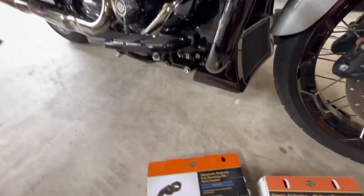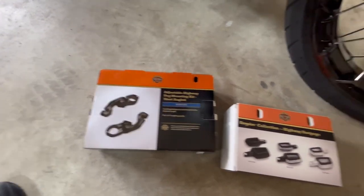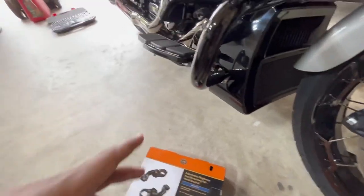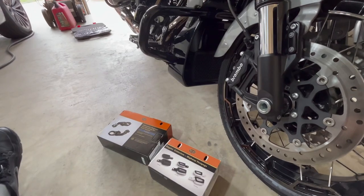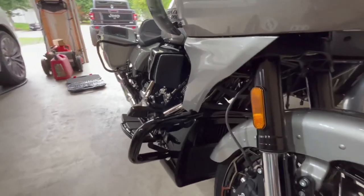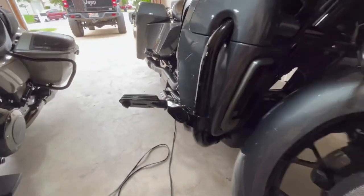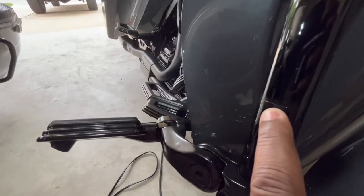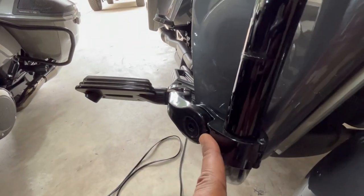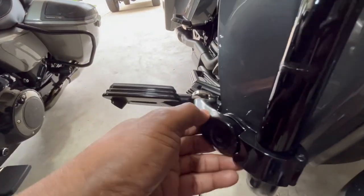I'm going to go ahead and unbox these. One thing I always do is I always put the Harley-Davidson brand on. I've tried some Amazon brands and other brand highway peg mounts and they just spin, or they don't go on right, or the bolts strip and things like that. Ever since I've had those issues, I've only gone with the Harley-Davidson brand. See that cut or scratch right there — that was from some other ones that spun or when I tried to tighten it.